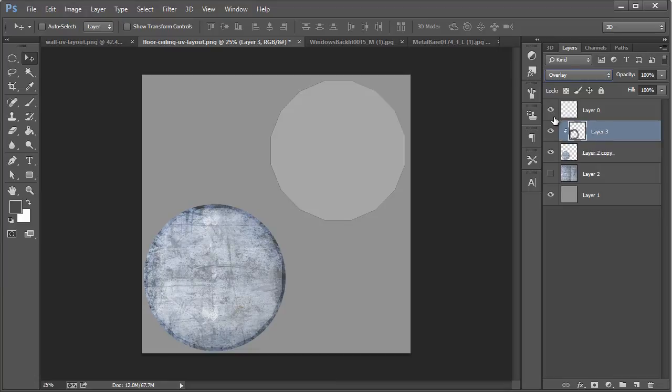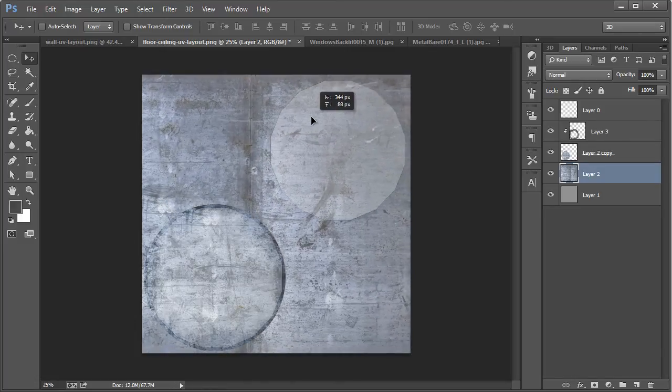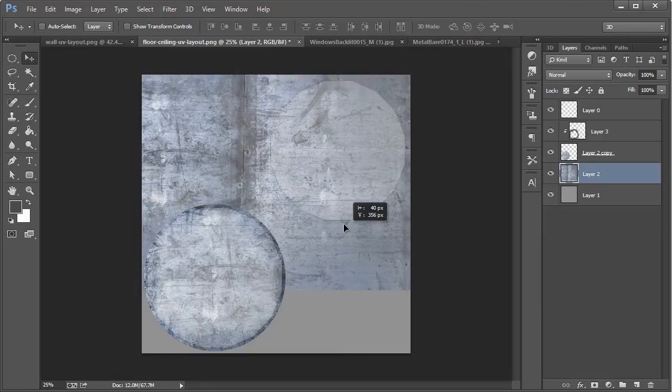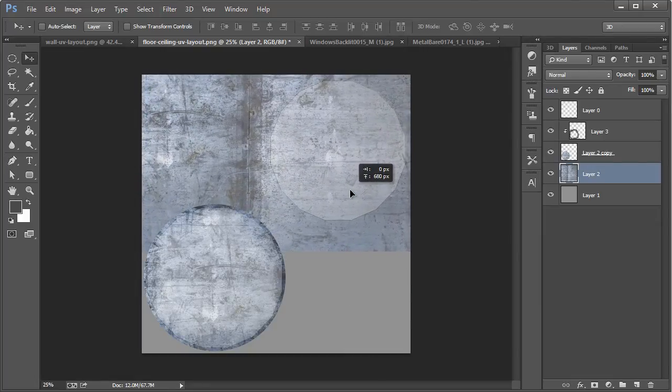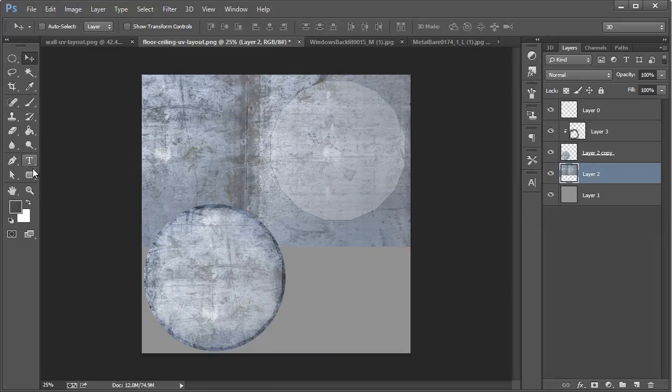All right, so now let's go ahead and get this back in view over here and position that layer just around here. And this is going to be the ceiling. Maybe I'll come up where it's less gritty, I guess you could call it. All right, we'll do the same thing there real quick.